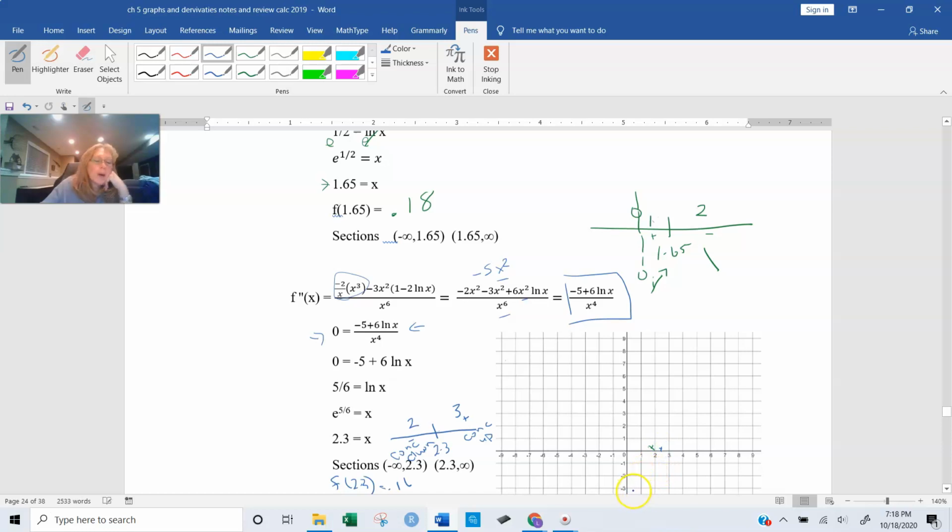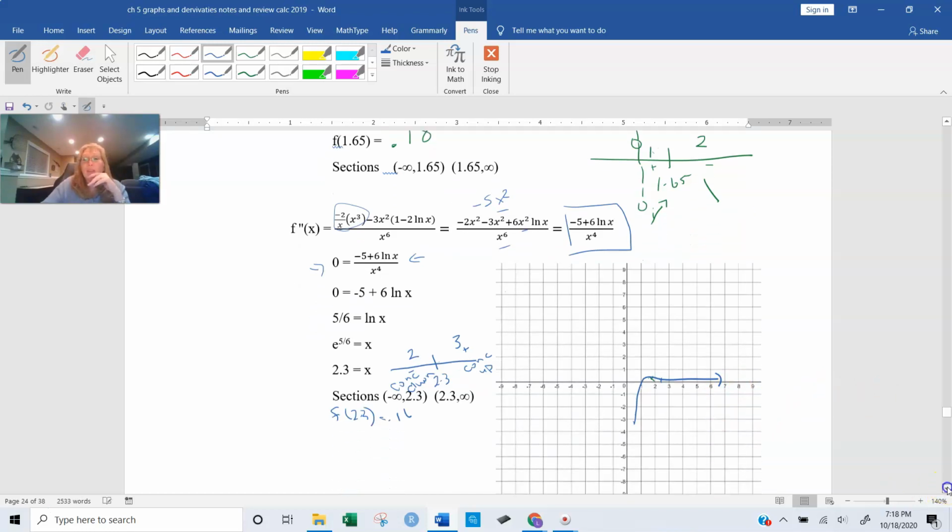Now we know we come up, we're going to go through here. He's going to go here, he's going to turn. This is an inflection point from concave up to concave down to concave up. If you keep running this along on your calculator, you'll see that it gets closer and closer to 0, but it never ever hits 0, so there's actually an asymptote there. All right, I hope you did a good job. That was really quite hard.